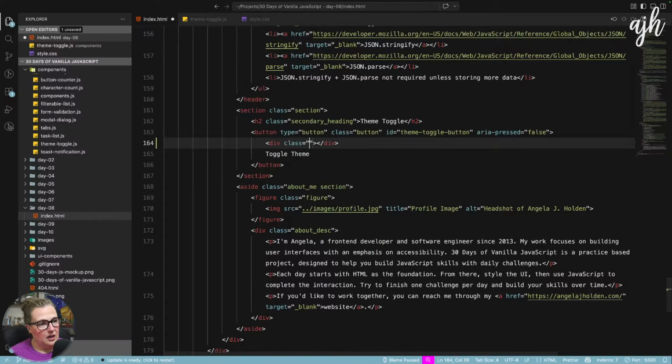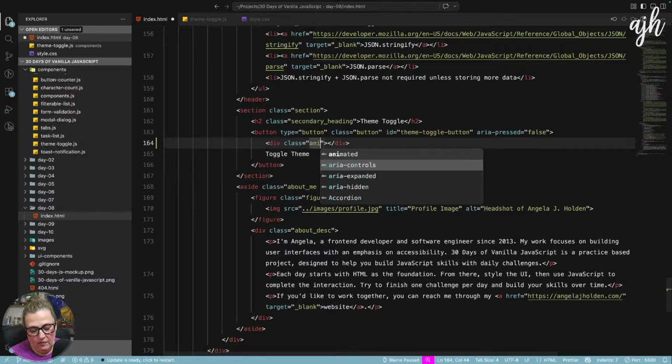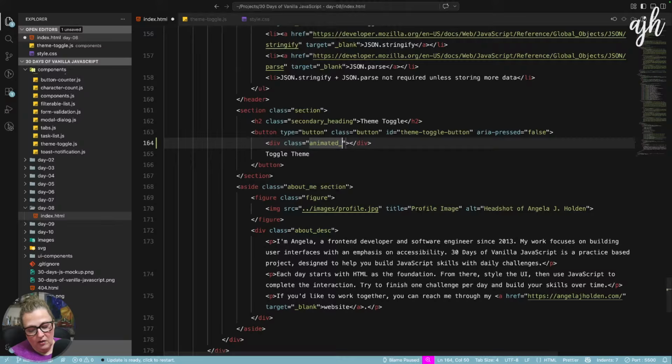I'm going to give this a class of, well, the button is the toggle, so the div would be the, I'm going to call it the animated toggle. So it's the thing that's animated.